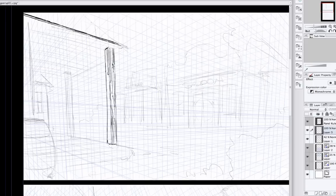Draw some shingles down through here. And I've already got my basic structure down, so I know kind of where I want to go with it. It makes everything very easy. And this part of drawing backgrounds, for me, I always find pretty relaxing and easy. I enjoy it.